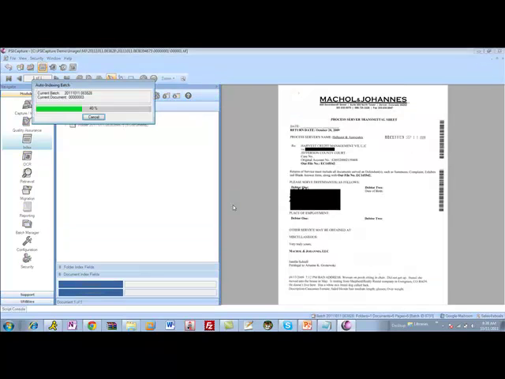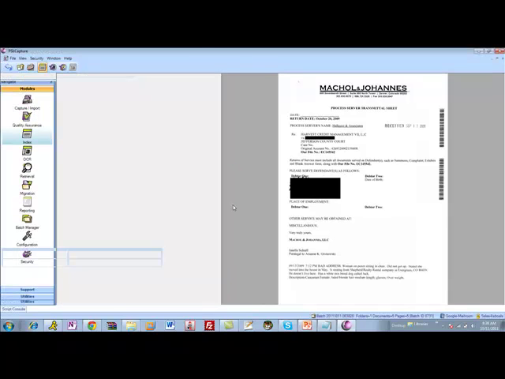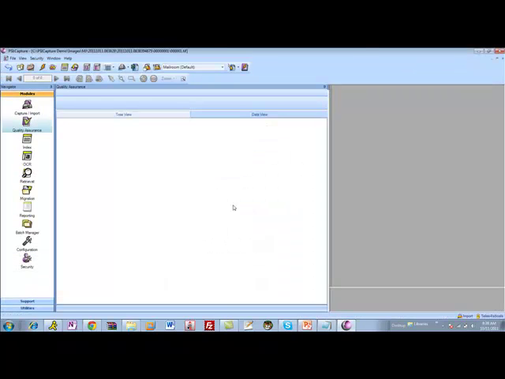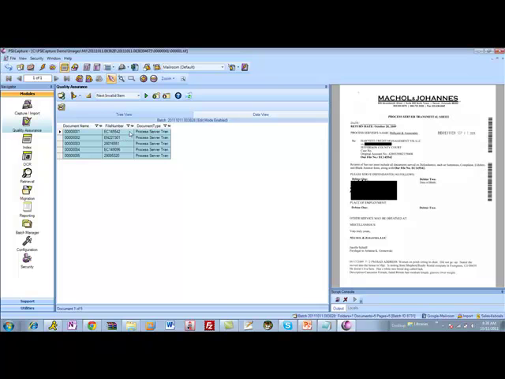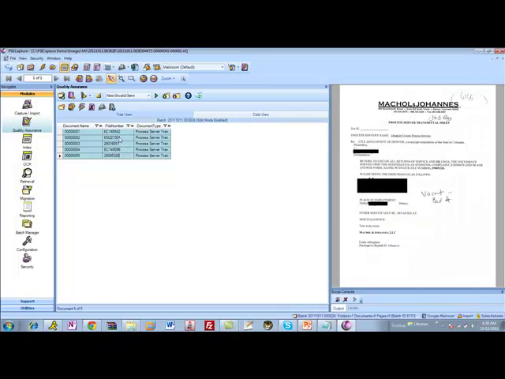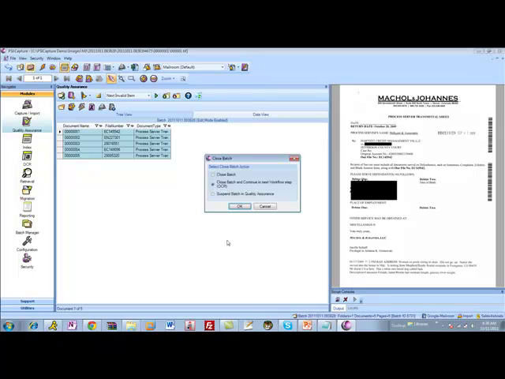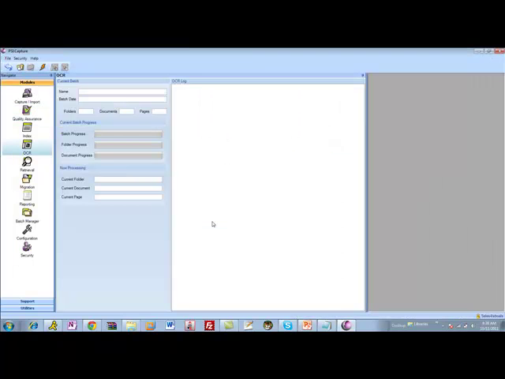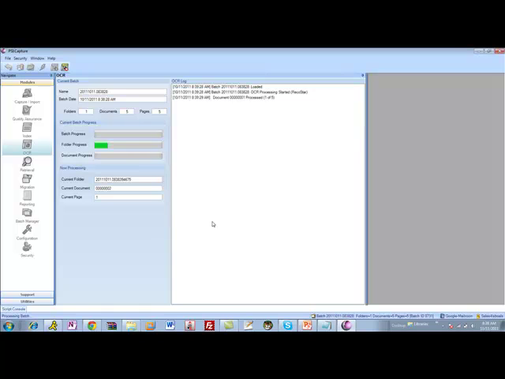Okay, so right now we're looking for patterns that will match that file number. We've extracted it, routed it into a quality assurance queue, and you can see I've got a nice little spreadsheet with a row for each document, and I've auto extracted all of the file numbers. And when I click done, we're going to go ahead and convert these to searchable PDFs.